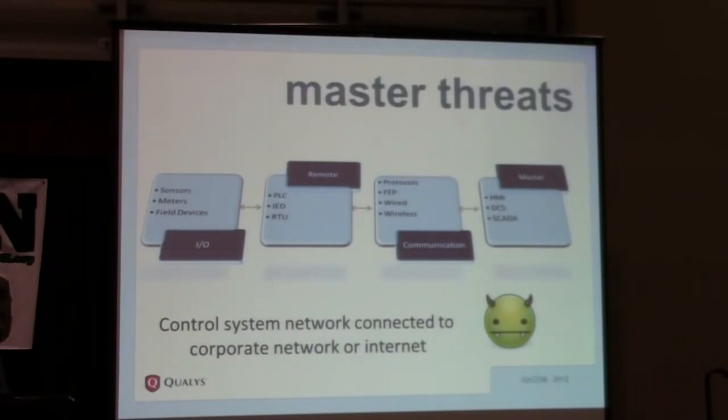Now, the old school thought was that the control system network should be air-gapped from any other network. So if this is the network which controls your dam, it should be air-gapped. It should not be connected to the network that your HR system uses or that your receptionist uses to check emails and whatnot. But the number one threat that we saw was this control system network is inadvertently connected to the corporate network or to the internet. Can you think of a reason why such a critical network is connected to the internal corporate network or even to the internet?